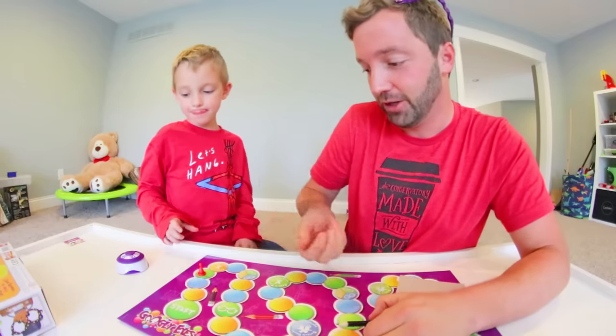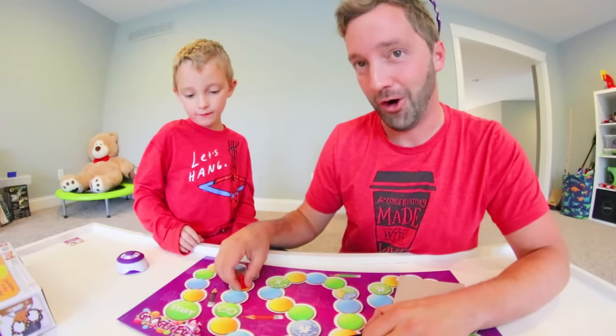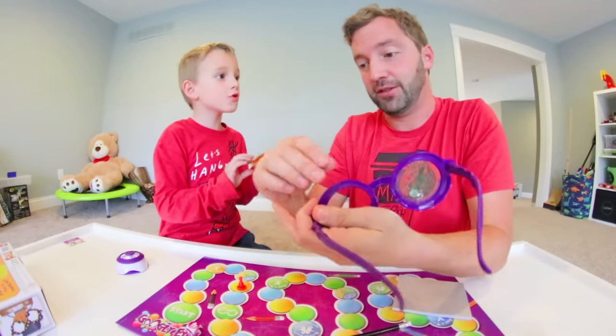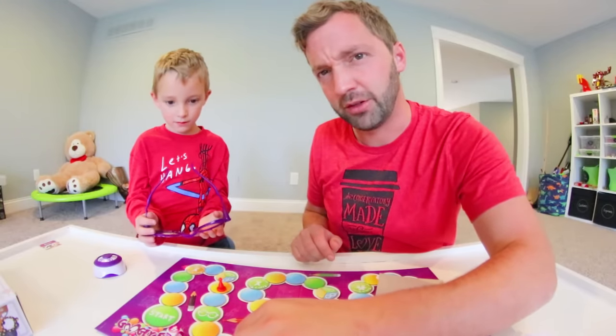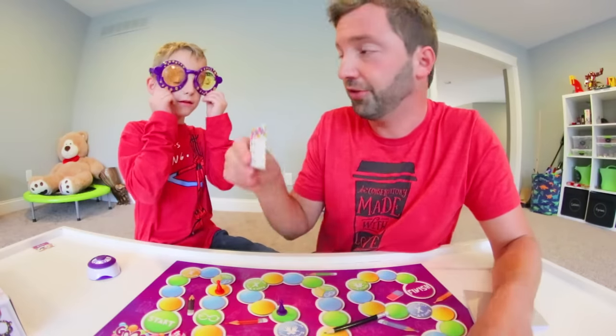Okay, let's roll to see how far we go. Four. One, two, three, four. We're in medium, not green, so that's good. Switch these lenses. You can see better. You think you like the medium easier? Yeah, you can see really better. Oh, he goes forward three spaces, right? One, two, three. Oh, no, we're never gonna catch up. The middle thing. See it?